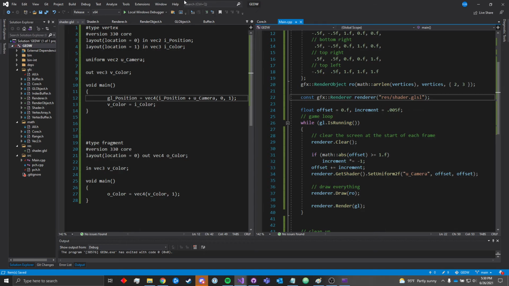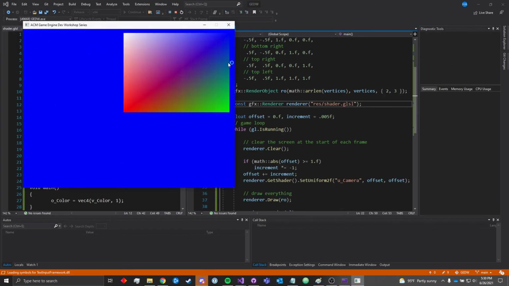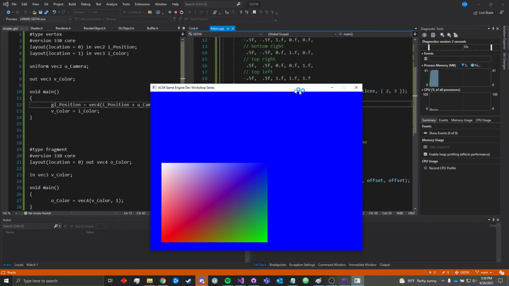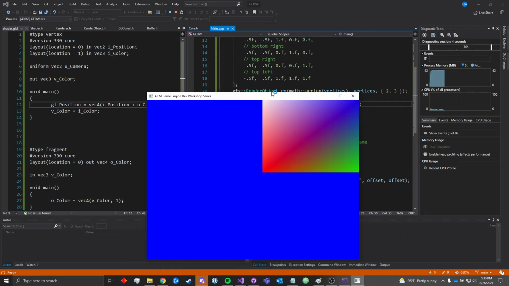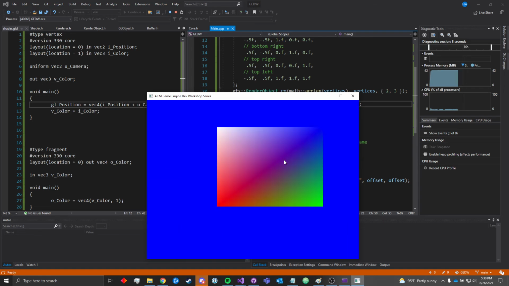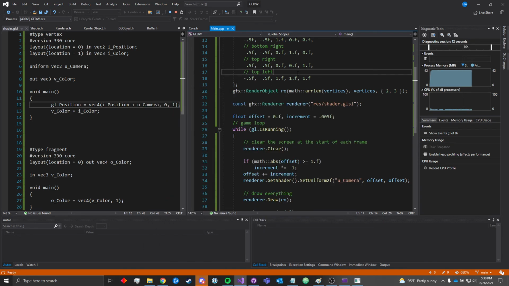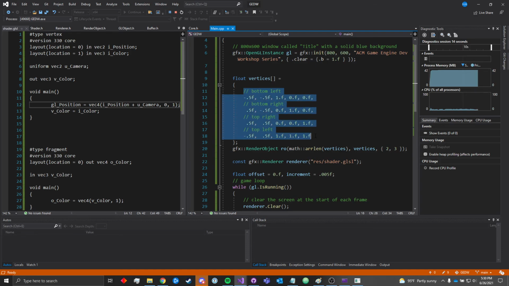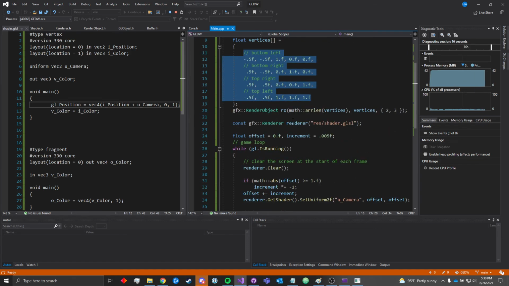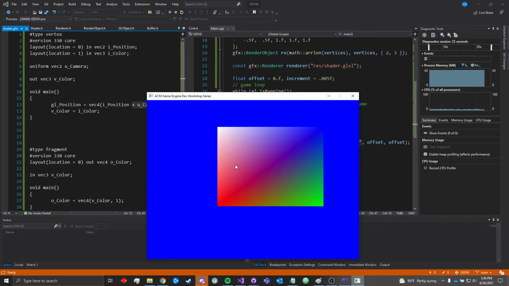And that's something I guess I should point out, is that our object is not moving at all. On the screen it's moving, but its position relative to the camera is moving because the camera itself is moving. Our vertex data remains the same. All these numbers are the same. We're not updating at all. All we're doing is adding this U camera offset to that vertex data. So that's what's happening here.